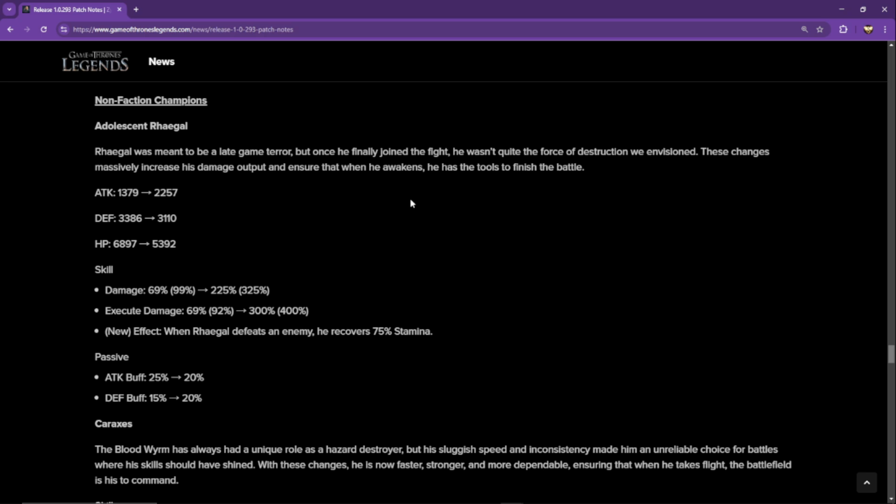So, non-faction champions, they did say that they made some changes to some of the non-faction champions. "Rhaegal was meant to be a late game terror, but once he finally joined the fight, he wasn't quite the force of destruction we envisioned. These changes massively increase his damage output and ensure that when he awakens, he has the tools to finish the battle."